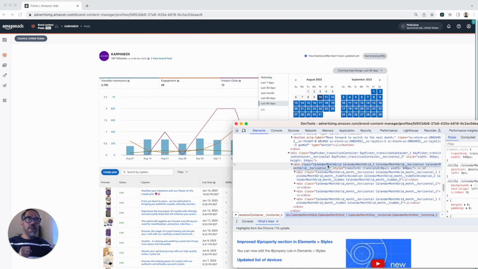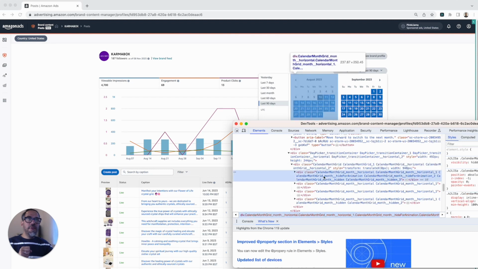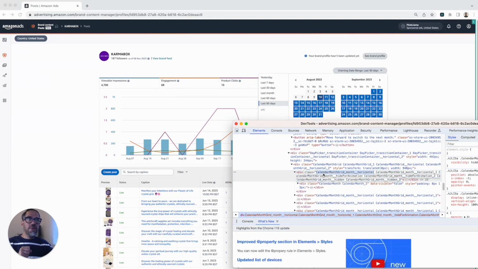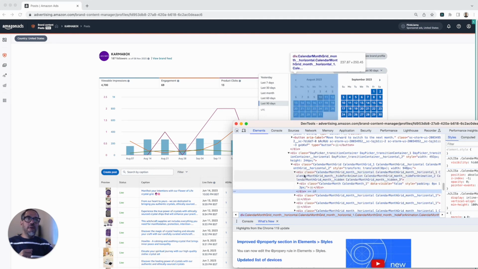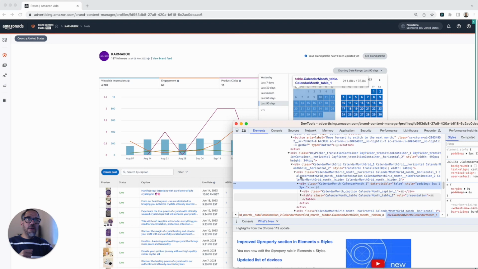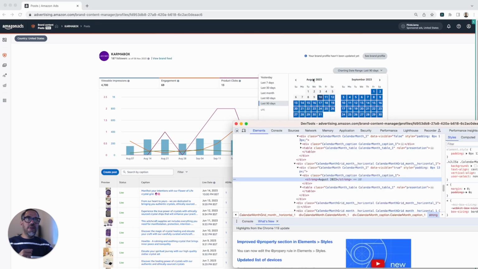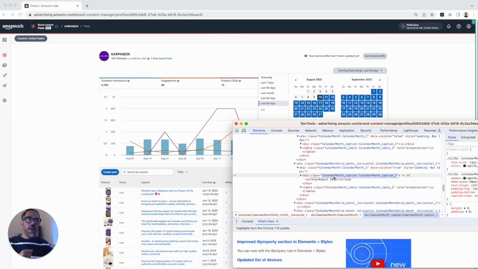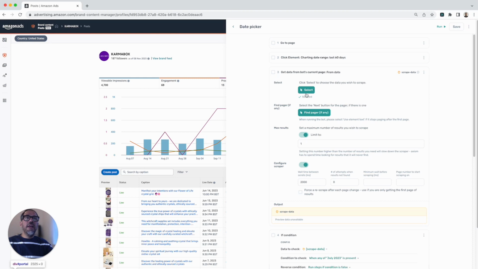So that was calendar month. Then I noticed that the classes are pretty much generic from the calendar card, and I wanted to select the one with August. So I took this class, calendar month grid, and I added an nth child. That's so I could tell Axiom that I wanted the second child of this type. And then finally, I added a selector. I looked for a selector that just got me the calendar month, and there it is, calendar month captured. So I added that selector in here.